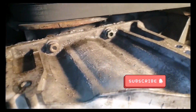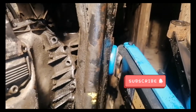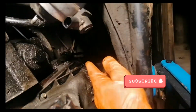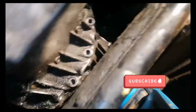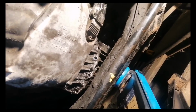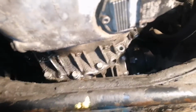Make sure when you tighten them, you don't tighten them too much, because it's made from aluminum, as I said earlier, the oil pan and also the block, the engine, because in some cases you can strip the threads very easily. Just tighten them a little, just make sure it's snug, and after that you can move forward to install the bolts from next to the gearbox, the bolts from behind. As you can see, this is the space which you will need to have in order to install the bolts.